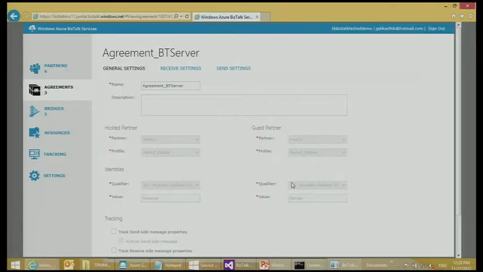So this is just bits out of the dev box, right? So bear with me if things don't go well, but hey, you know what? That's the way we function. We just want to get the bits out as early as possible, right? So let's switch back to the laptop, and we'll try an EDIFACT demo.